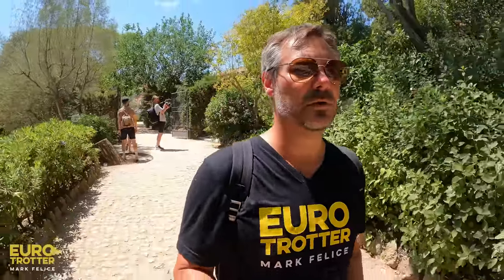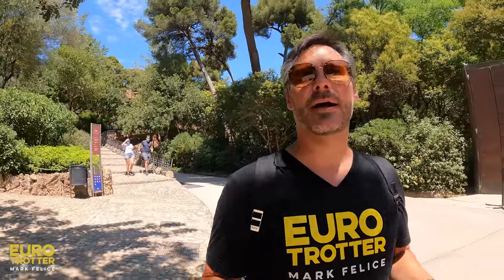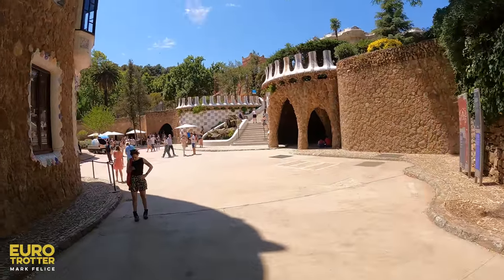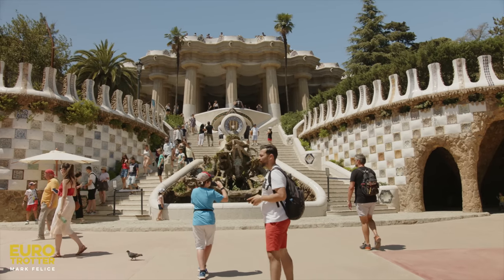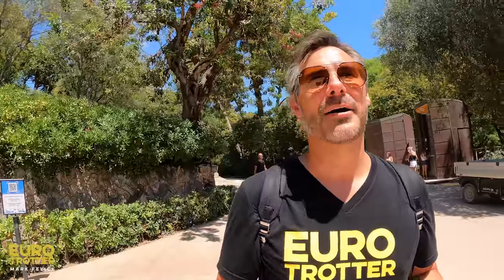So this is really a beautiful park. In contrast to some of the other parks I visited, like in Paris, like Luxembourg Gardens, this is very, very different. Luxembourg Gardens is very, if you will, manicured and ornamental. This is very wild, very much like much of Antoni Gaudí's works. Very wild, very dreamy, very imaginative, very whimsical, very playful, bizarre, if you will. Dare I say mad? It's a little combination of everything. So, quite a special place to experience.